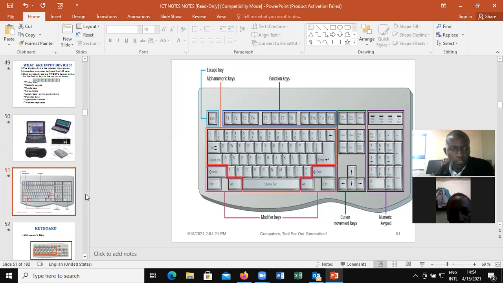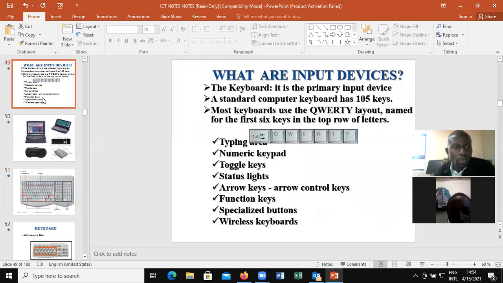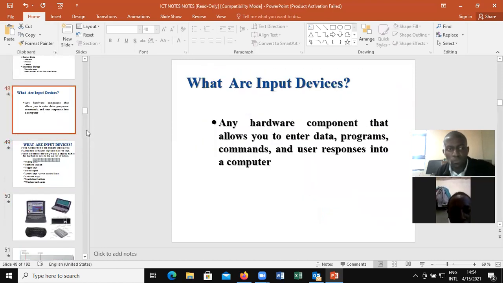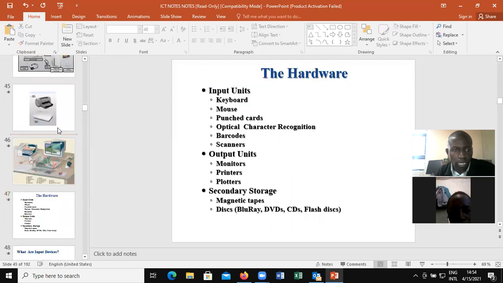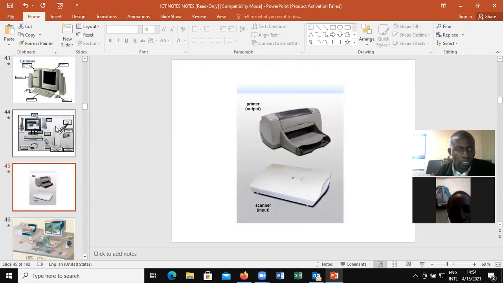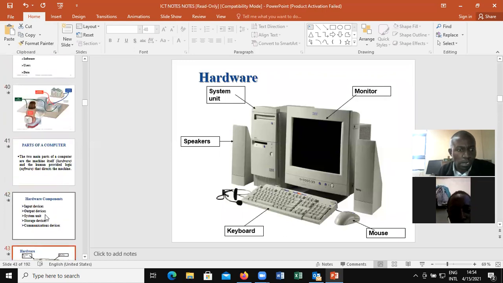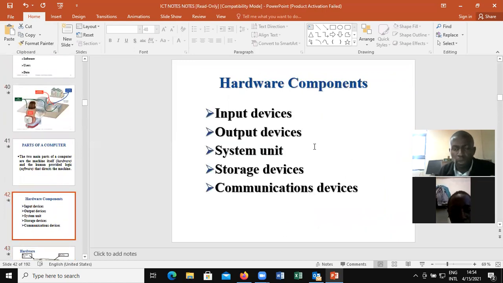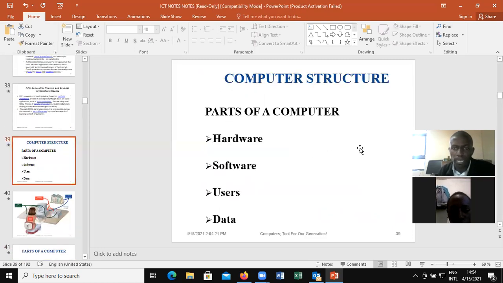Okay. Yes. So, well, I'm just trying to jump ahead so that maybe you can understand the content. But this is basically where we are. Before we came to this, I had shown you this part. What really makes a computer what? Structure. The hardware, the software, the users, and what? Data.